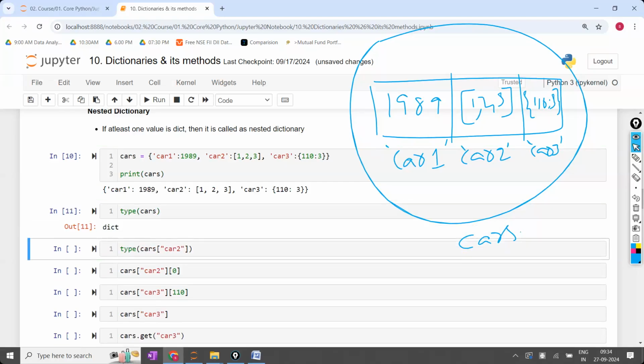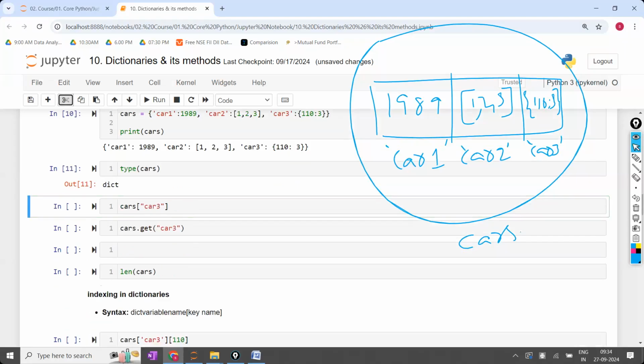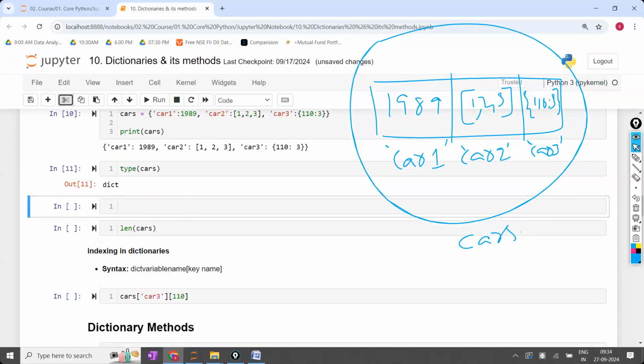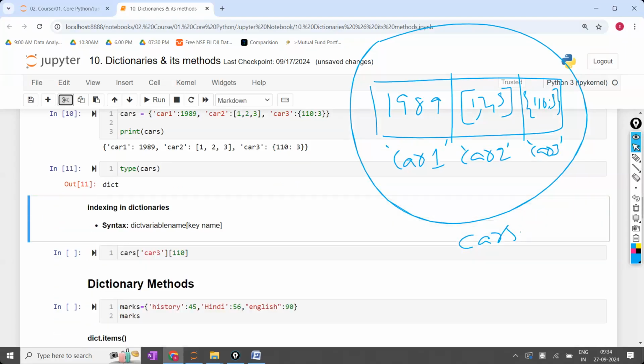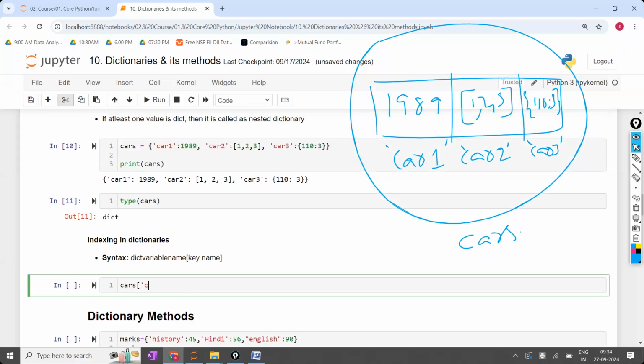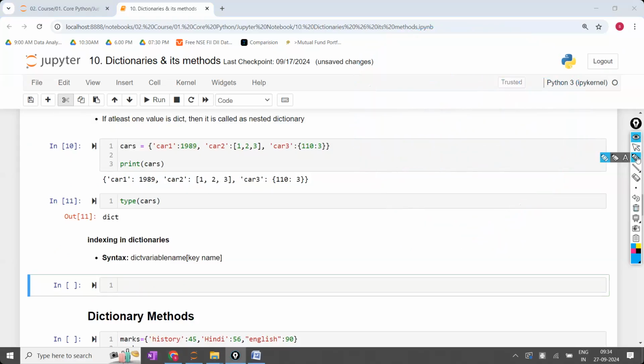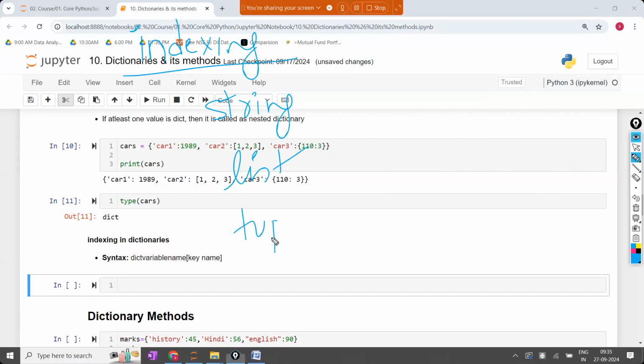Now let's see how we have to do the indexing. Next concept is indexing and slicing. Generally, for which objects is indexing possible? For string it is possible, list it is possible, tuple it is possible.